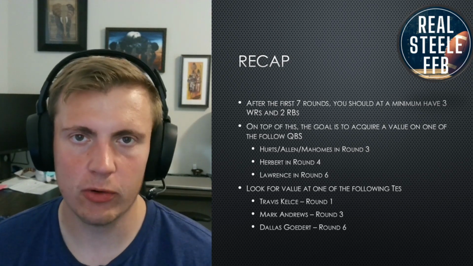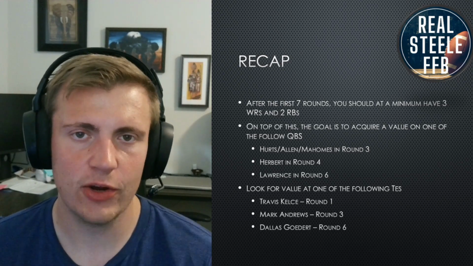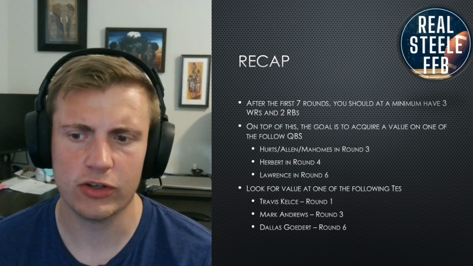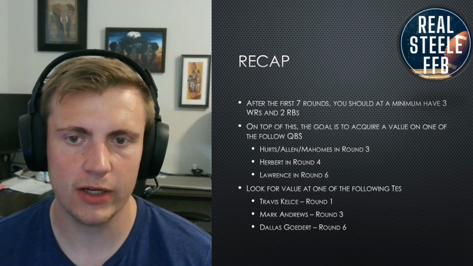At quarterback, you should be prioritizing drafting one of the tier 1 quarterbacks in round 3 if they happen to make it to you. You can also take Justin Herbert in round 4, a guy who I have really high expectations for, and even though it's a bit of a reach in round 4, I think he's going to be a perfectly quality draft pick. You can also target Trevor Lawrence in round 6, a guy who's really going to have probably a breakout season here, and definitely I love targeting in round 6.